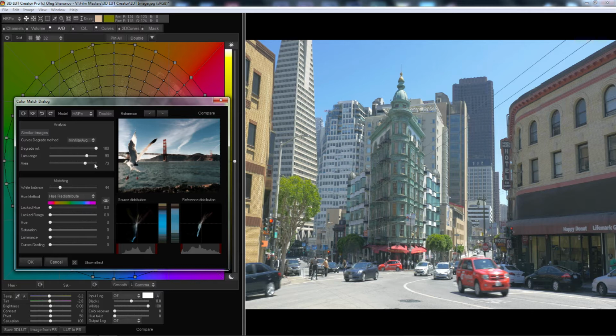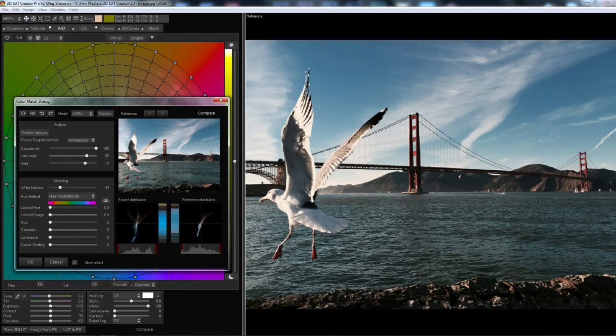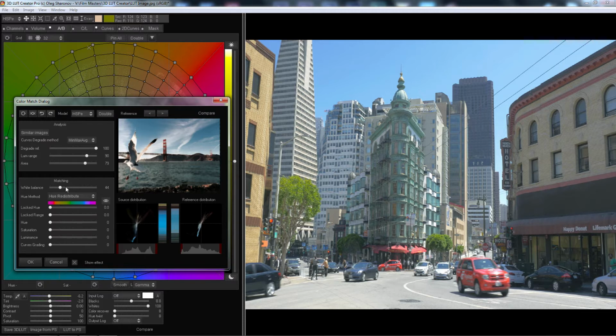Now, one thing up here you'll notice is the clouds are very white. Again, we can have a look at that by simply selecting the compare and have a look. So we've got some bright whites in there. So we'll go back to the original and we might just bump it up a little bit further above 50. In fact, we might take it up to... Actually, again, we won't go over 100% on this one. Might just take it up to 88. And now we're going to start playing around with these controllers down here.